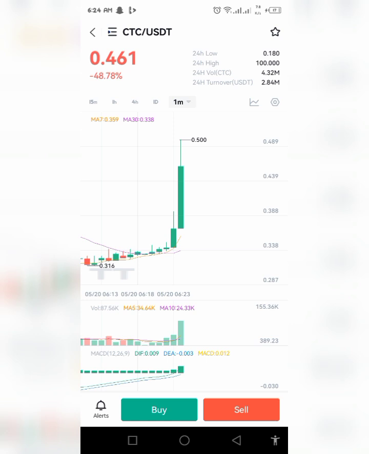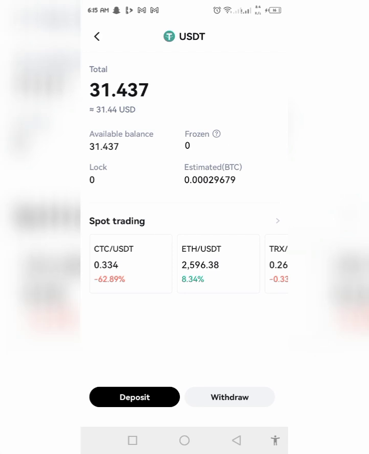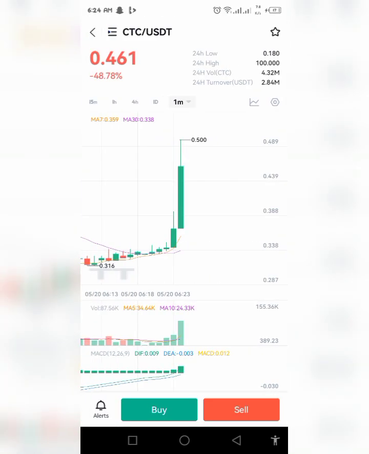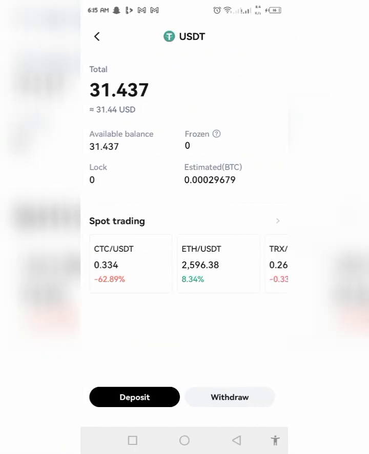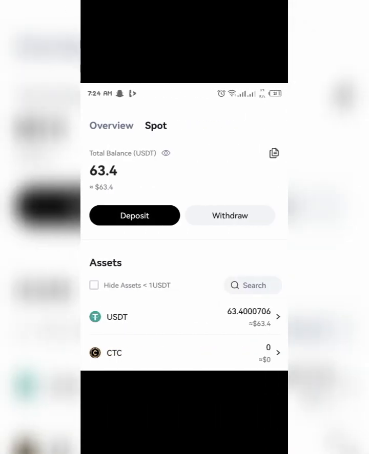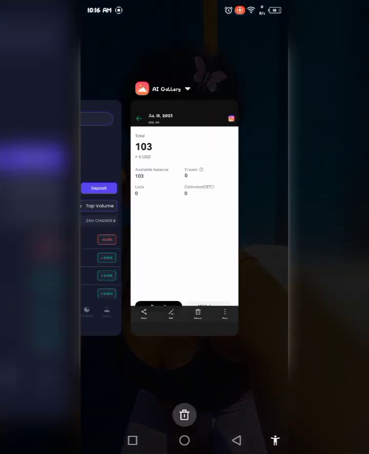If you had 100 CTC, you could have made $100 for free. I sold at, I think, 0.4, 0.5. I sold early, but I had two accounts. One I sold early, the other one I sold at $1. You can see. So guys, that's why I'm telling you, you can make money literally for free.